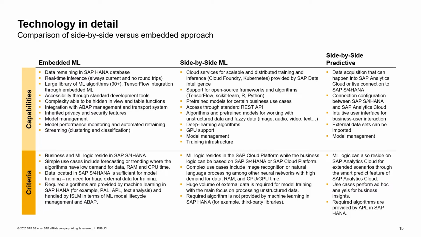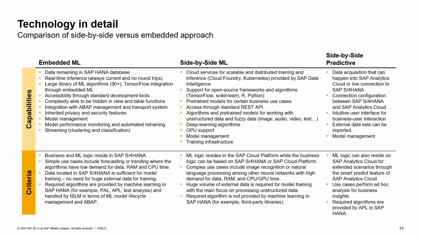Your machine learning algorithm is also sitting on SAP Cloud Platform, either in the Data Intelligence platform or on the AI Foundation platform. Now you will have to build the additional application logic. You build the machine learning algorithm, and using it, you build the application logic, and this application logic can sit either in the SAP Cloud Platform or in SAP S/4HANA, depending on where you're leveraging this use case. And then between SAP S/4HANA and SAP Cloud Platform, or the SAP Data Intelligence, which is sitting on SAP Cloud Platform, you will have to do the basic configuration between your SAP S/4HANA system and your SAP Cloud Platform system. So that happens, and then you will handle it.